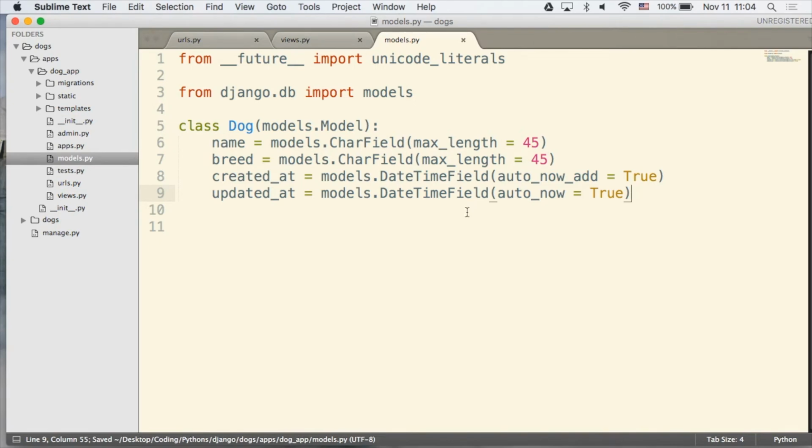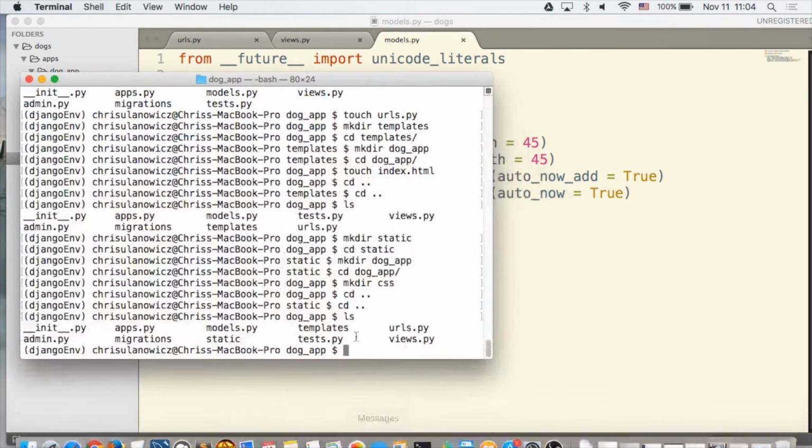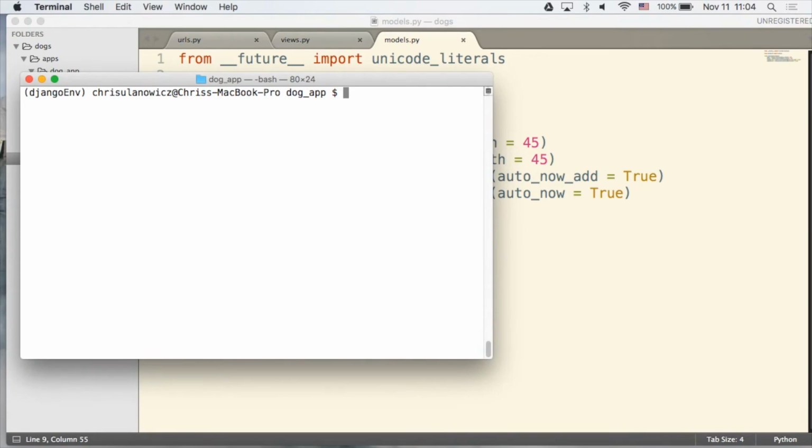Okay, now that we've got this model set up, we can migrate and start our server. So to do that, let's go back to our terminal. Let's clear that up. Alright, this was not in my checklist, but if you got to the parts with sessions, you have been doing this.